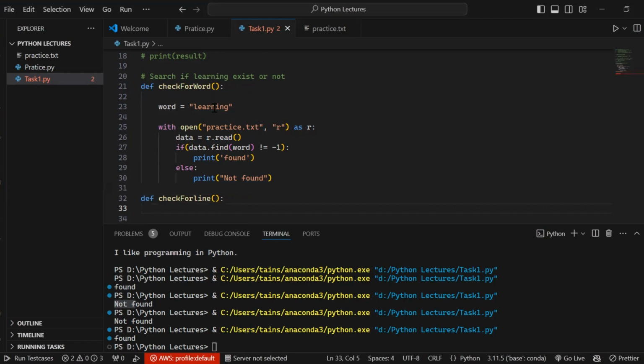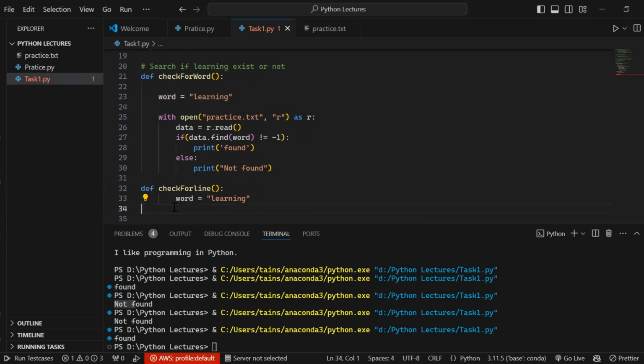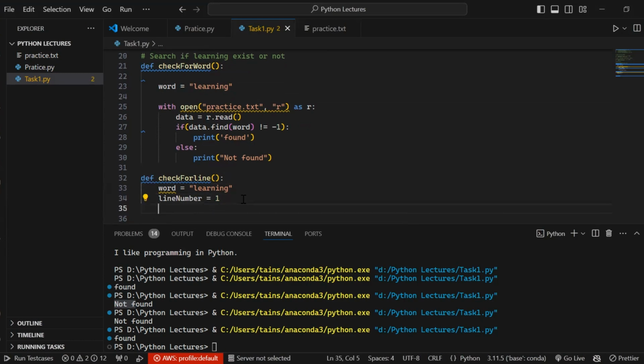We're just going to copy this word here, the same expression. We also have to declare a variable, line number, which is 1.